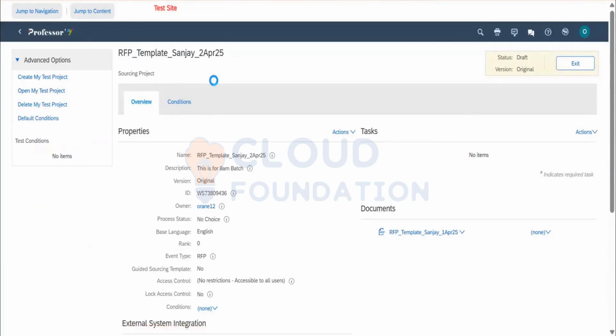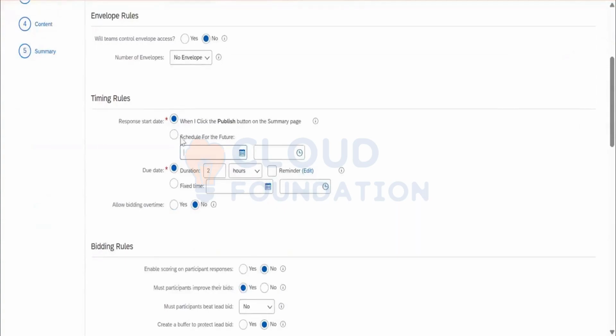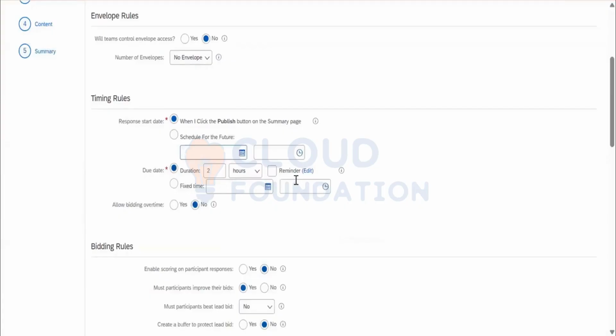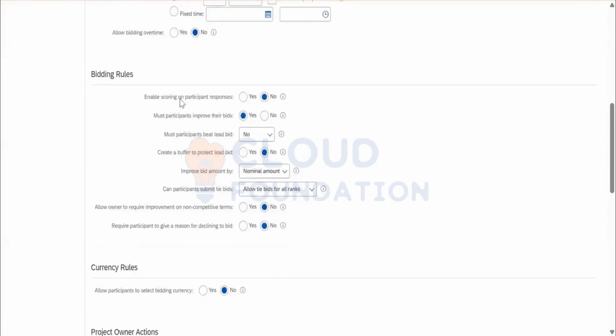Open my test person. Let's see. Otherwise we'll create a time. Now you can choose whether the publish button, or you can enter 2 hours, which is defaulted, but they can change it when I edit. 1 hour is the combination. I have kept it. So once you enter the values there, that will get defaulted but can be editable by the user.